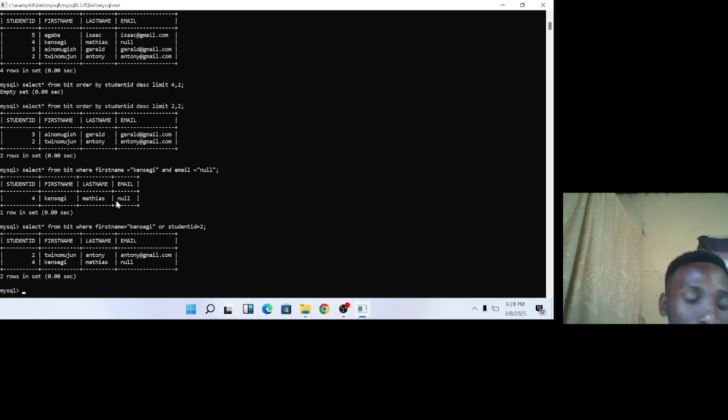Yeah, we are able to see we are using 2 conditions at the same time. We are bringing Kensage. Any user whose first name is Kensage will be brought, and the student whose student ID is 2 is brought. That is on how to use the or command using 2 conditions at the same time.